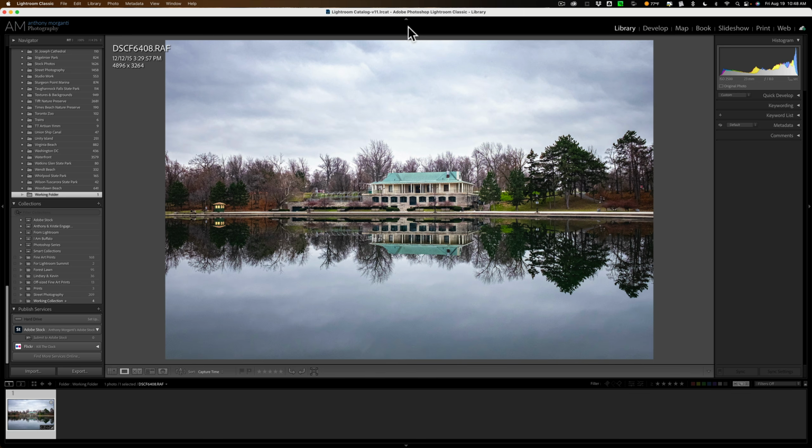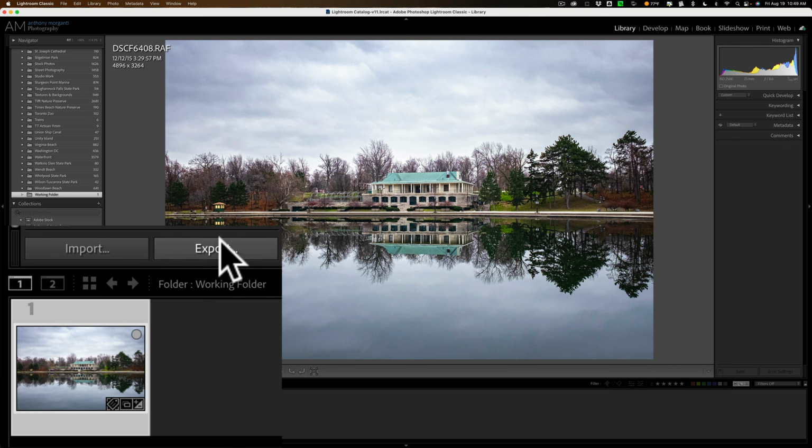I thought of a workaround, and actually, once you set this up, I believe this workaround is almost as easy as sending an image directly into any plugin. We're going to be working on this image, and let's just say I want to use On1 to replace the sky. And of course, in the past, you could just right-click on the image, go down to Edit In, and go over to On1 and send it as a plugin. You can't do that anymore. Here's what you need to do.